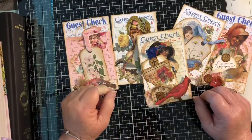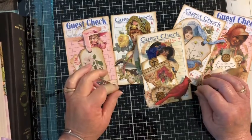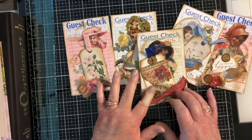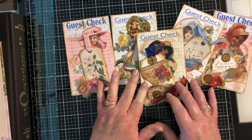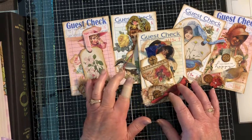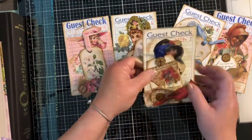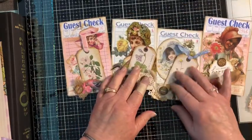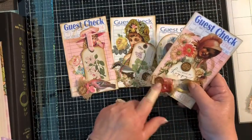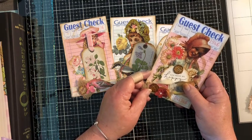Hi, it's Tammy from Lou Fru Fru. Today we're going to continue working on the squishy Amazon folder journal, but I wanted to follow up with the guest checks I made using the faux buttons from the faux button video — I'll link it in the comments. This is the one I made on camera, and after filming I made several others that I'll be listing in my shop. They turned out really cute with the little buttons!